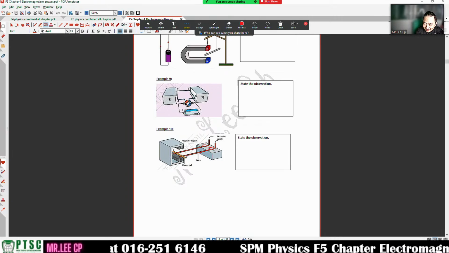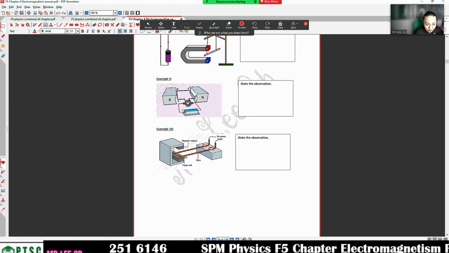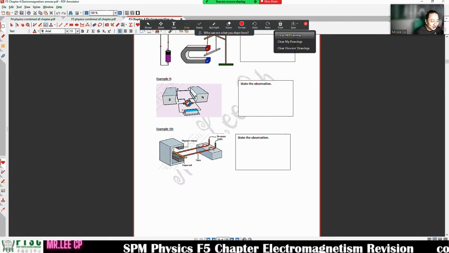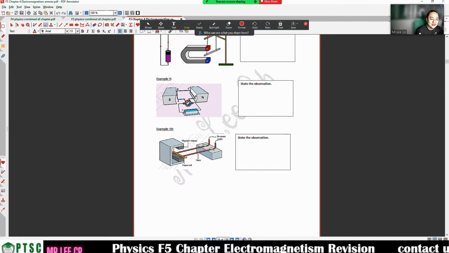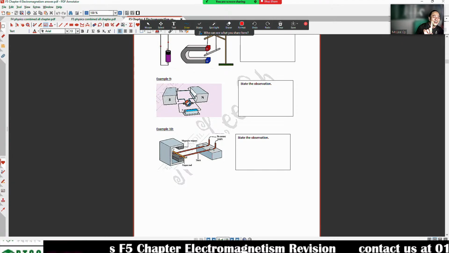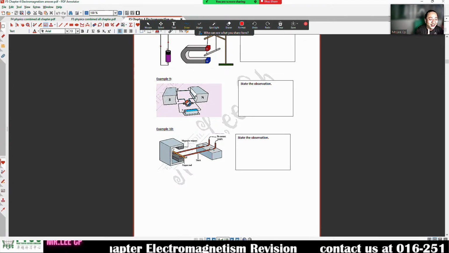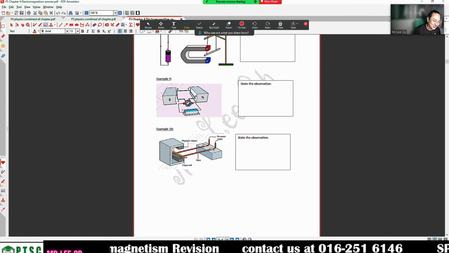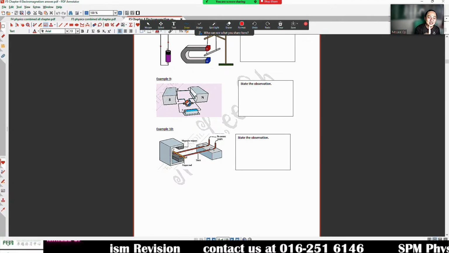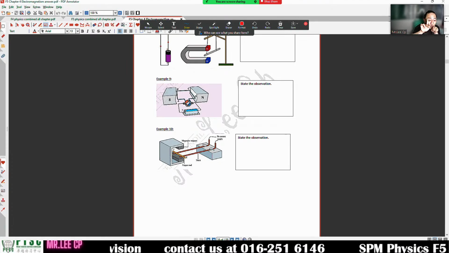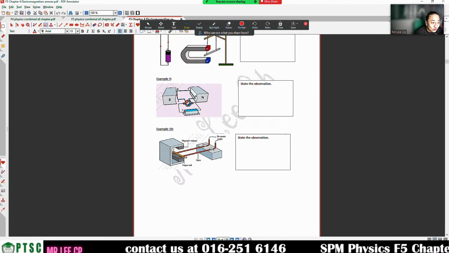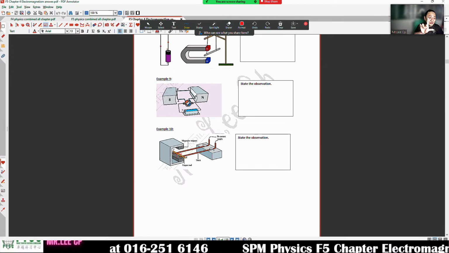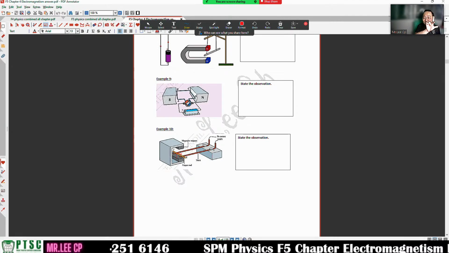Killing me. Still got some of you tell me that it moves down. How to move down? Not to south. You're killing me. You're killing Fleming. Fleming will come out of the ground and grab your neck. Tonight in your dream he will come into your dream. North to south. Why not to south? Current goes in from X to Y. The current goes in from X to Y. Right? Current goes in from X to Y. So, where do we go? You go to the right.